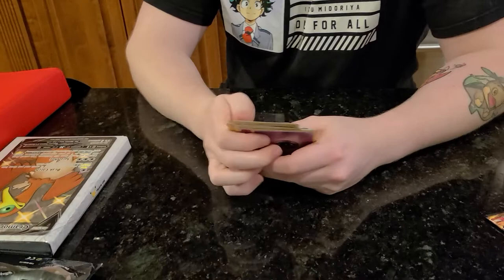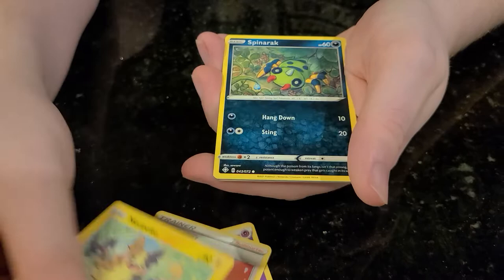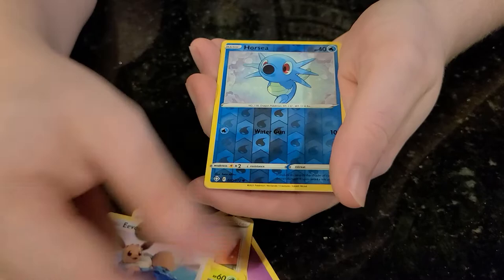Here we are, jumping right into it. Psychic Energy, Team Yell Towel, Thwackey, Gym Trainer, Morpeko, Spinarak, Snom, Grookey, Eevee, Horsea, and then last but not least, Yanmega. Okay, we didn't get any shinies or anything like that in there. But hopefully the last two are actually pretty good.